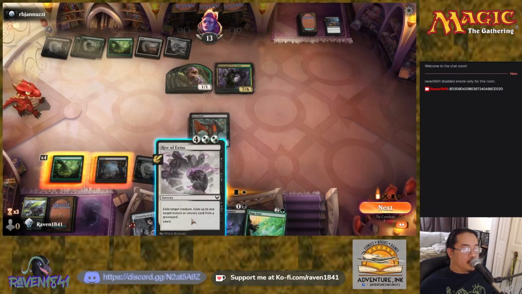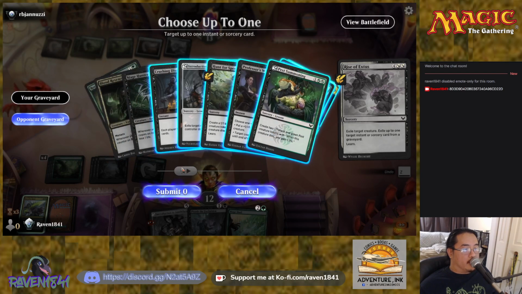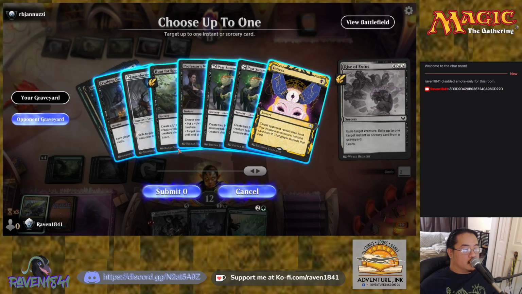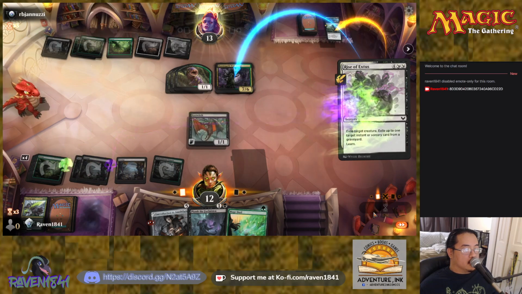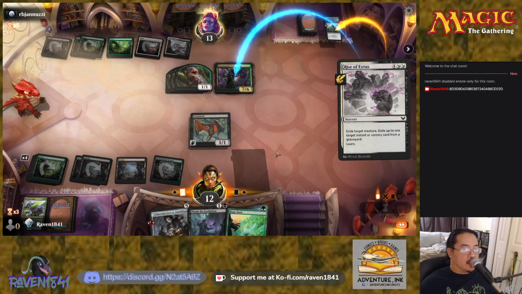We Witherbloom Campus here, and we will Rise and just take this away. Right. What do I want to exile from his graveyard? Instant or sorcery, I guess. Hunt for specimens. Do this. Maybe I was supposed to Introduction there, but I feel like Rise of Exodus is fine.